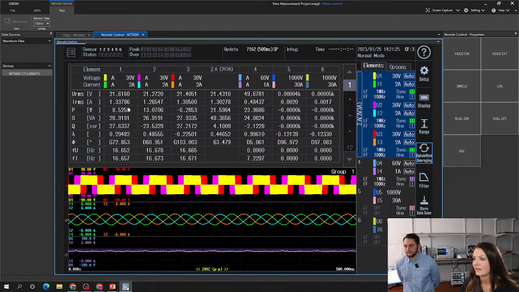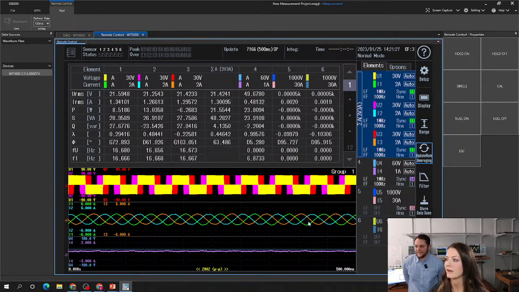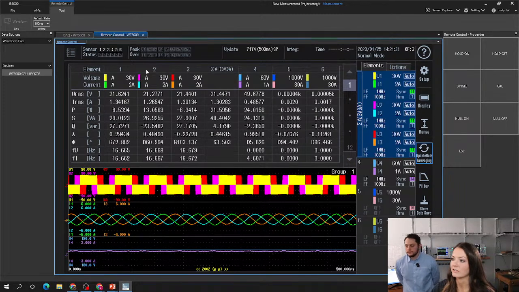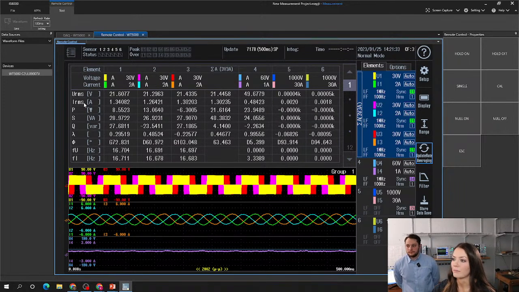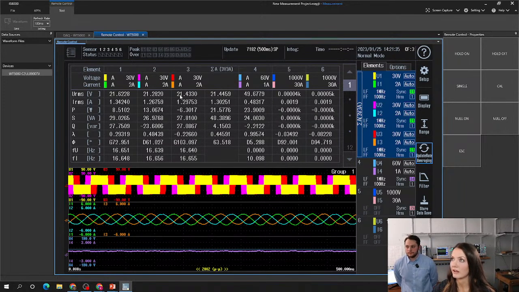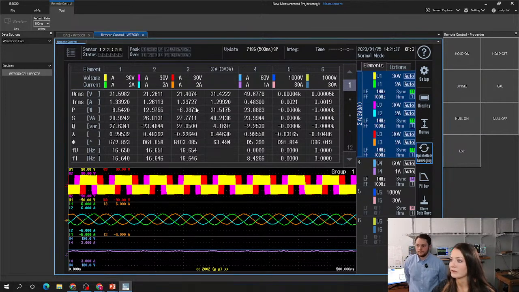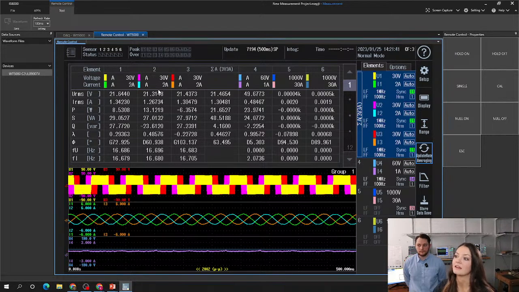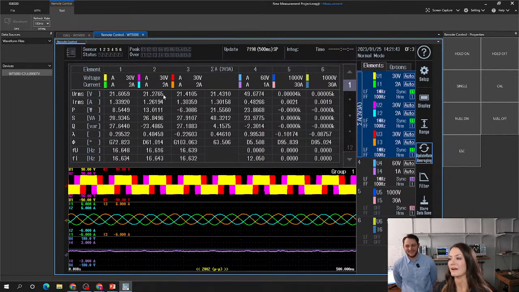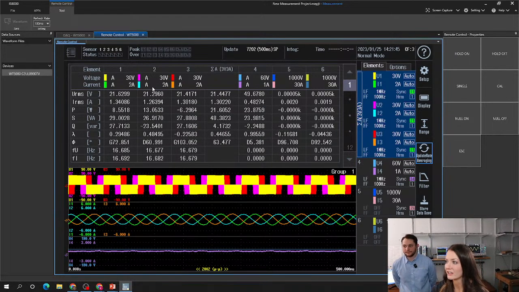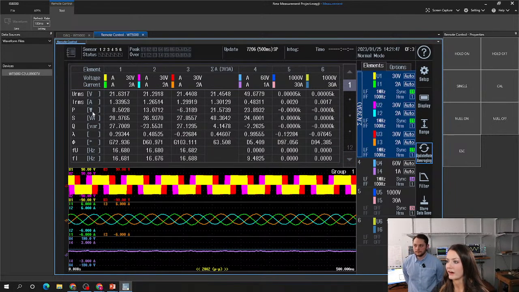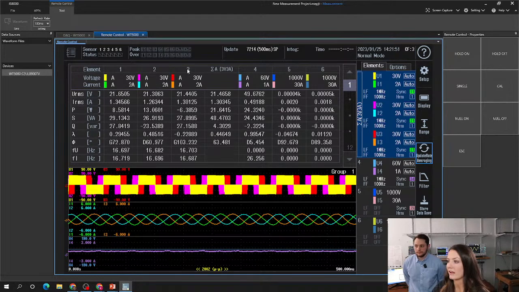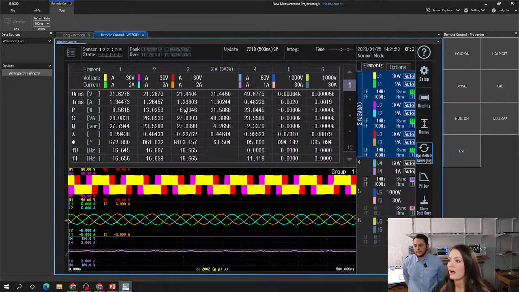And then this column right here, this sigma A. Sigma A is calculating a sum of URMS 1, 2, and 3, currents 1, 2, and 3, voltage 1, 2, and 3, added together, divided by 3. So it's essentially an average. The same thing for the current. And then the power is calculated, as you can see here on element 3.